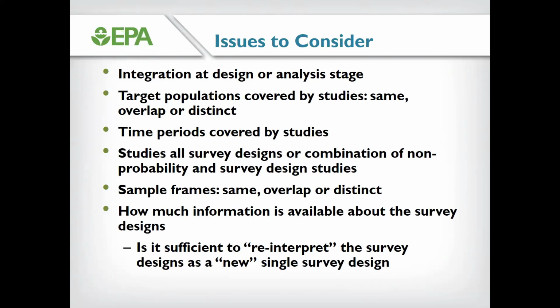The other question is, what do you know about the survey design? Maybe all you can get a hold of is that the survey was done and you know what the weights are, and you don't know anything else. You don't know how they stratified it. You don't know anything else. What can you do? Can you make use of that study?